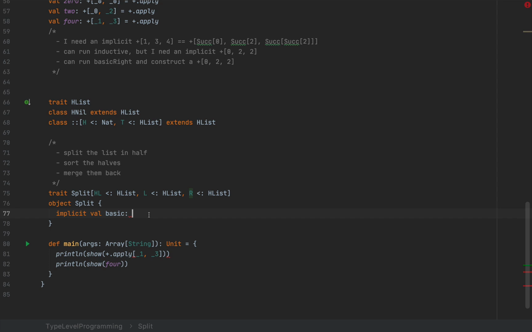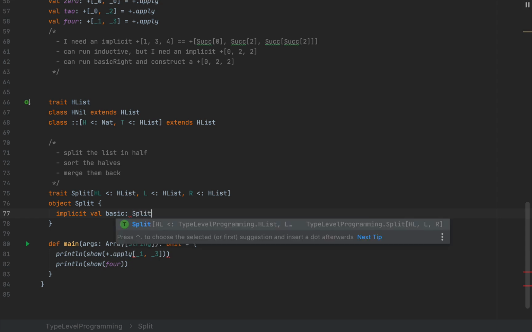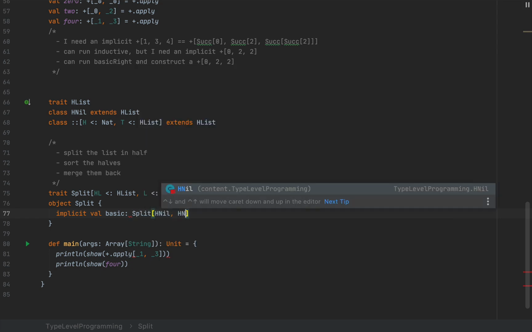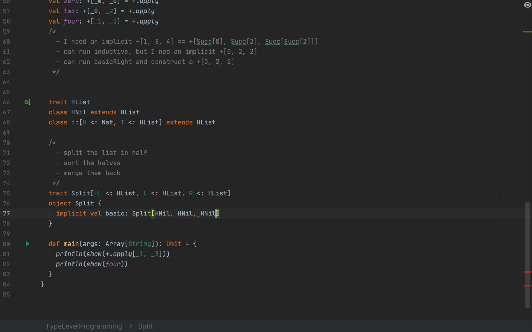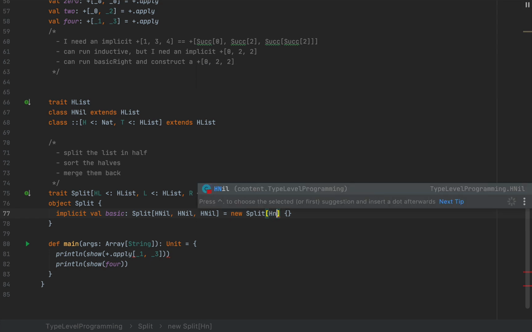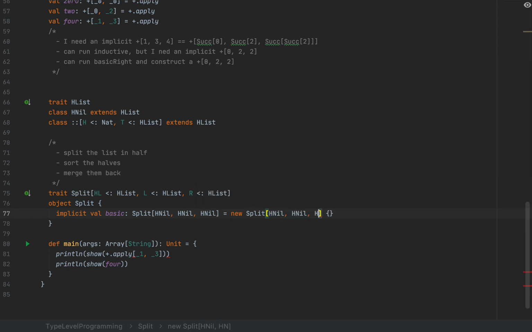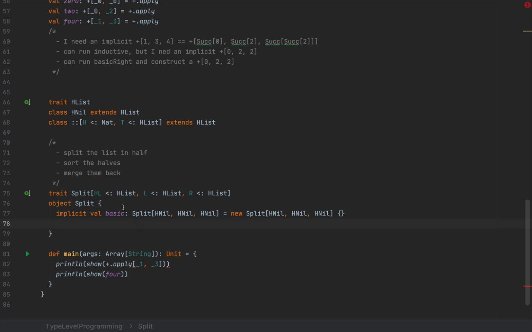So the compiler can automatically use that to compute other implicits. So I'm going to type that as Split[HNil, HNil, HNil], and I'm going to simply construct an instance of this type. So I'm going to say new Split[HNil, HNil, HNil] with no content. All right, so this is the first axiom of splitting a list.